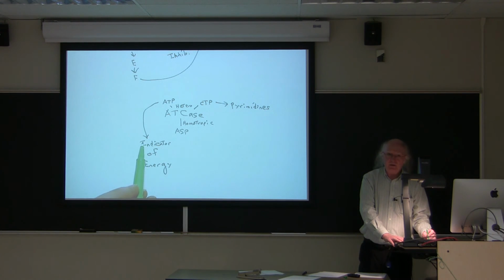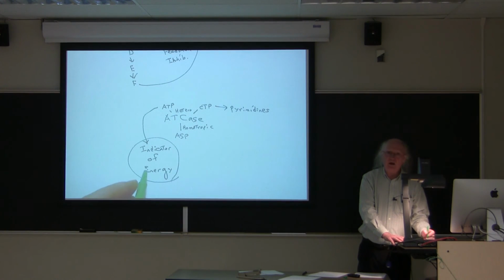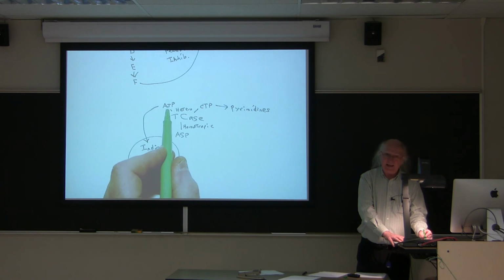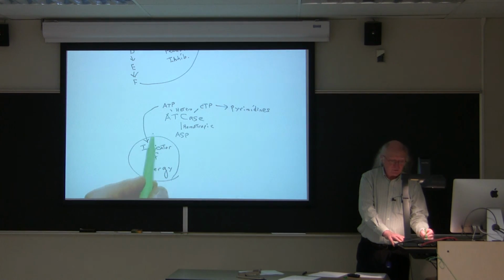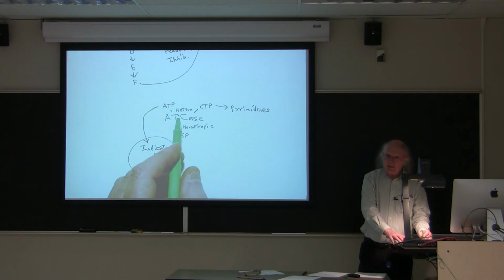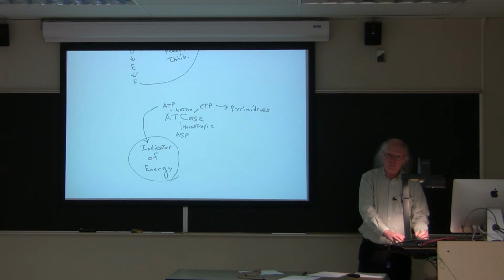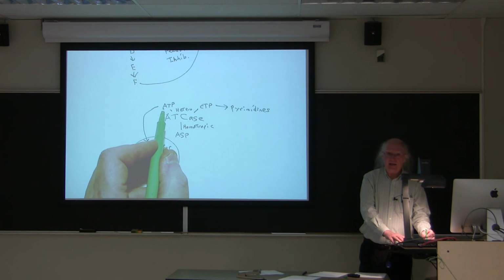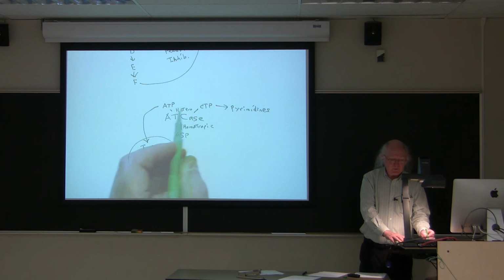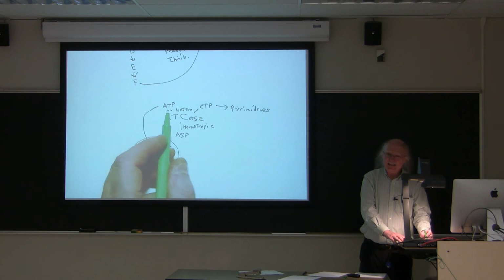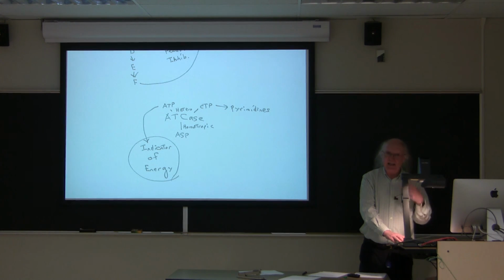That's not the case with ATP. ATP is an activator of the enzyme. And that's what we would expect if we wanted the enzyme to become active when the energy situation was high. We also remember that ATP is a purine. So when purines are higher than pyrimidines, we want to turn on this enzyme because this enzyme is necessary for starting the pathway to making pyrimidines. Therefore, activation by ATP makes very good sense. Inhibition by CTP, where the CTP concentration is too high, also makes very good sense. So between these two nucleotides, the cell can very easily tell what the status of nucleotides and energy is within it.